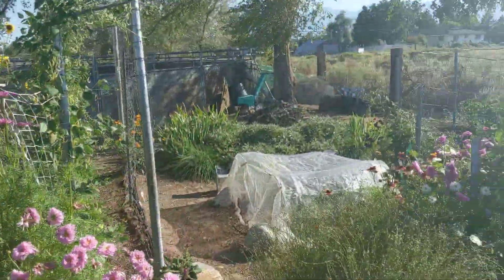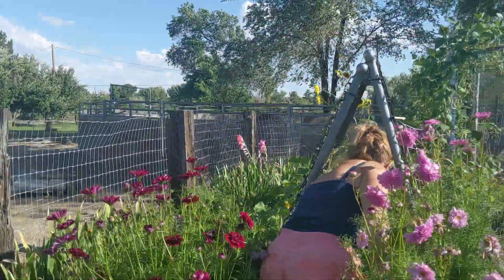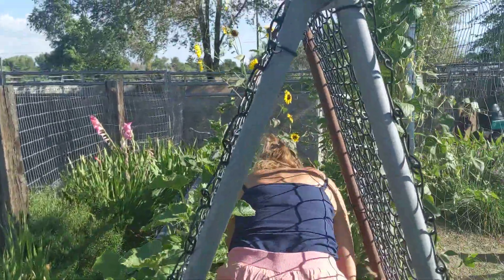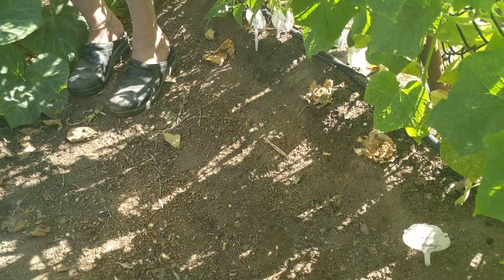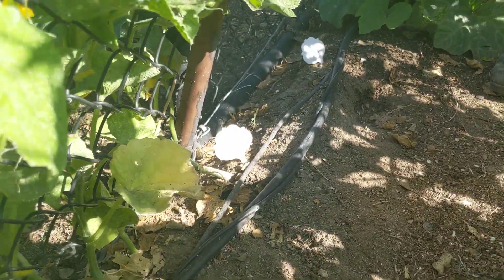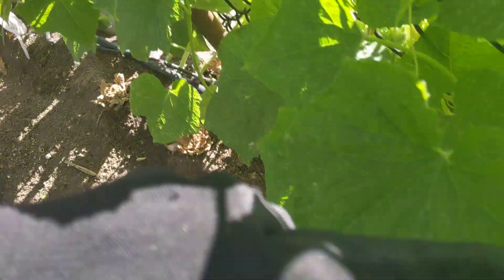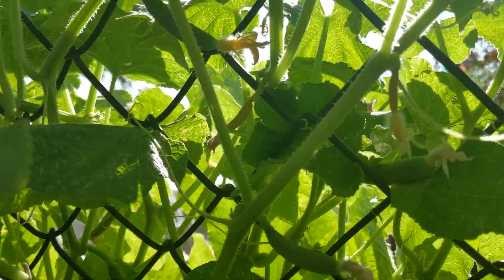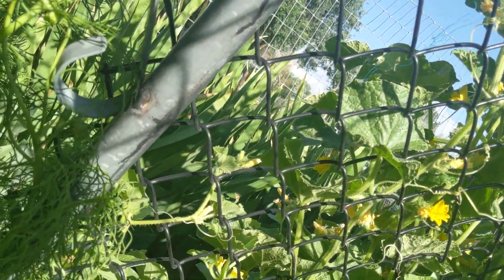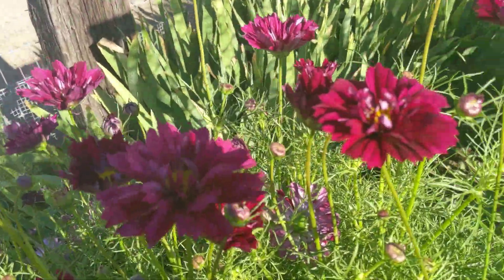You can walk through here. Come with me, Mom. Both sides of this are cucumbers — see them coming up? These are Japanese cucumbers. These are Persian cucumbers. And those are — what do you call them, honey? Cornichons. And those are Armenians. I don't know what's happening with the Armenians — they're not being as prolific. Maybe they're intimidated.